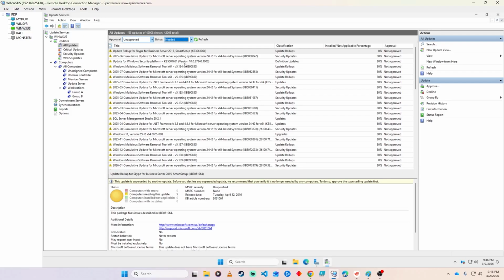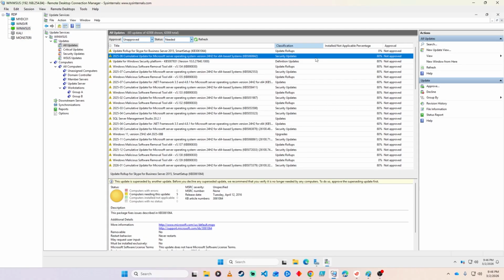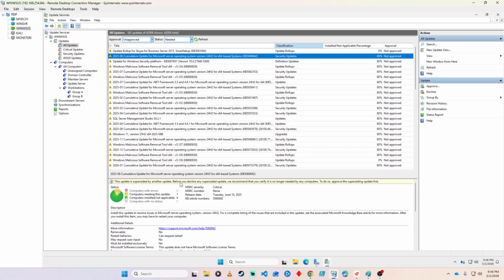All right, so where I'm at now is these are unapproved and these are needed. Installed, not applicable, so 0%. If I click on this one, computers needing this update is 5. So I have 5 systems. That's why it's at 0%. The next one is at 80%. So I'm assuming only one needs it, and 4 of them are either installed or not applicable.